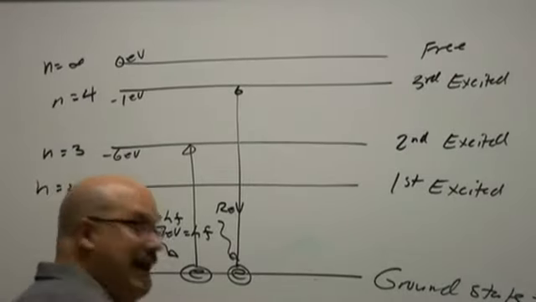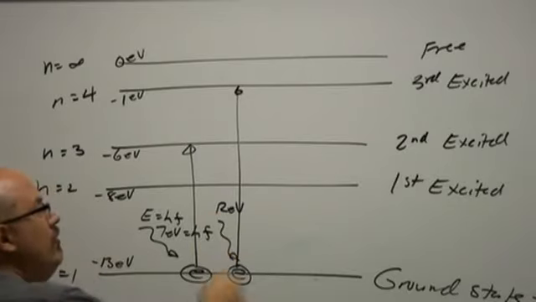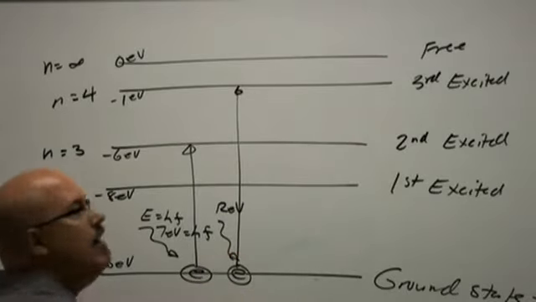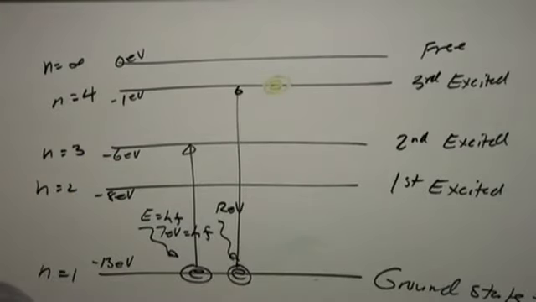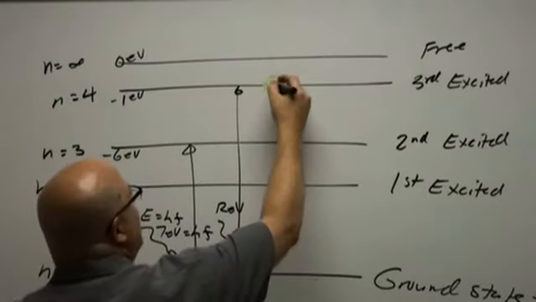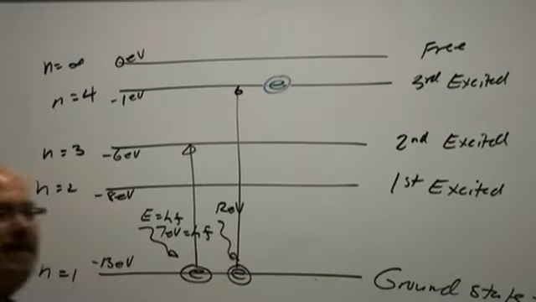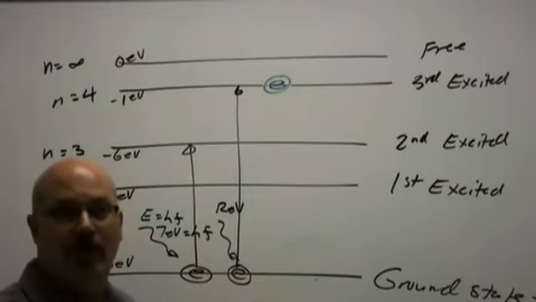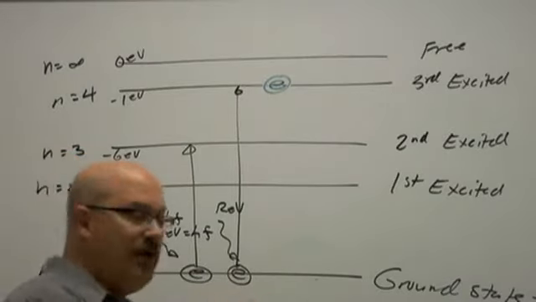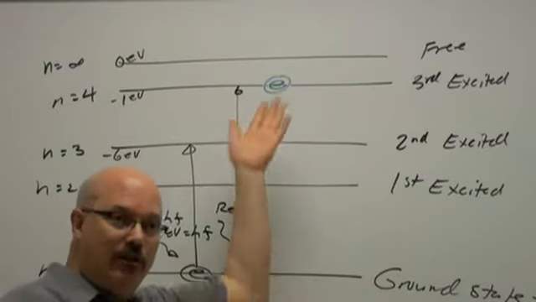Now, what if I hit this thing with 12 and it jumps all the way up to here, and my electron is hanging out up here? Is it stable up there? Will it stay there forever? No. What'll happen? It'll start losing energy eventually and fall back, right? Because it'll fall back to less energy, and if there's an open place for it to go, it'll fall back there.